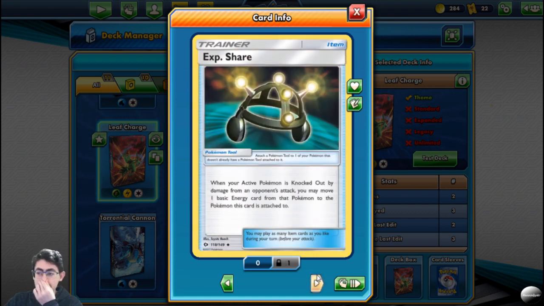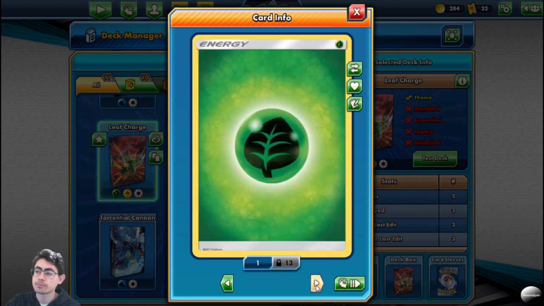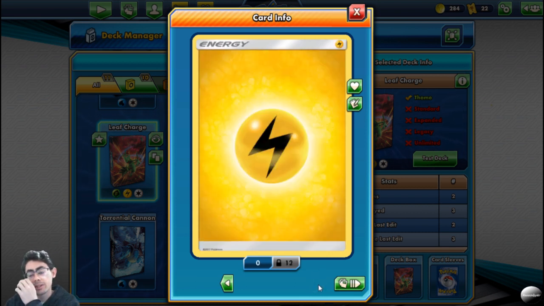Okay, experience share. When your active Pokemon is knocked out by damage from an opponent's attack, you may move one energy card from that Pokemon to the Pokemon this card is attached to. It's decent. It's a bit of energy recycling. You can throw this on Treecko in the beginning of the game, and at some point when one of your Pokemon get knocked out, you can just move a grass energy to it. It's useful. It has its moments. Okay. And then your energies, there are no special energies in this deck, unfortunately.